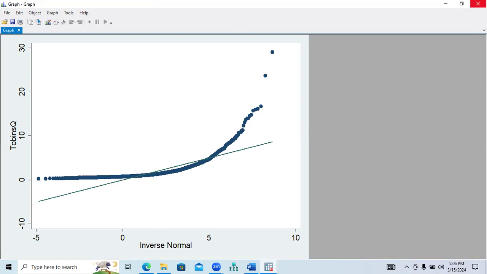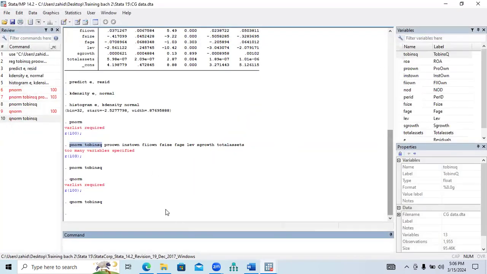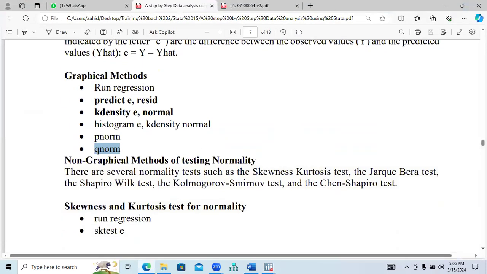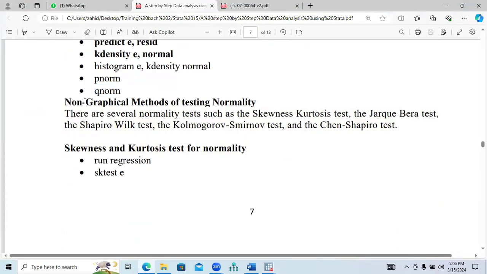So how can we confirm whether our residuals are normal or not? We need to go to the non-graphical procedure. The non-graphical procedure will let us confirm whether our residuals are normal or not. There are several normality tests such as the skewness-kurtosis test, Jarque-Bera test, Shapiro-Wilk or SW test, Kolmogorov-Smirnov test, and Shapiro-Francia test.